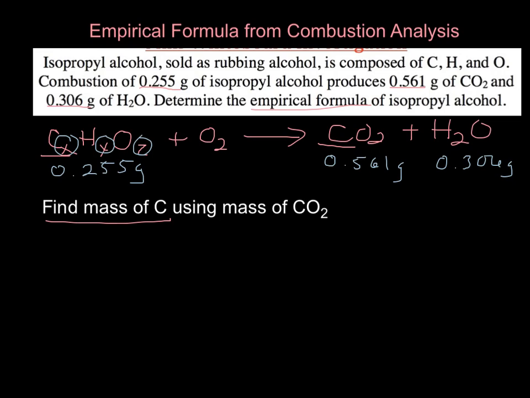The first thing I do is I state what's given: 0.561 grams of CO2. I want to find the mass of carbon, not CO2, but of carbon. So when I'm comparing two things that are different, CO2 versus C, I have to put them in units of moles. I use the molar mass to do that. For carbon's molar mass, it's for every 12.01 grams, there's one mole. I'm going to get that into moles. However, I'm not going to stop there, so I'm going to keep on going.